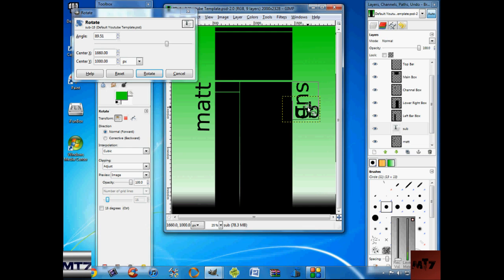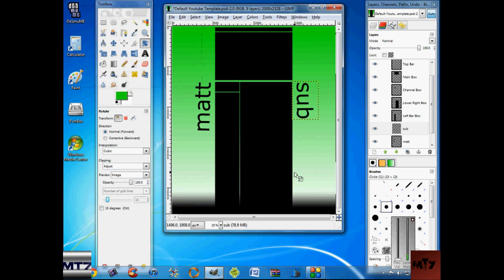So if you want fonts, you can go to a website called DaFont. Yeah, that's what it's called. Google it, and you can go ahead and download different fonts. And all you have to do to install the fonts is right click, and you should have it installed. That's how it is on Windows 7.